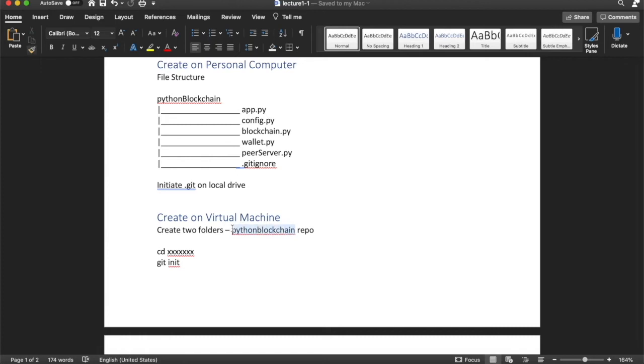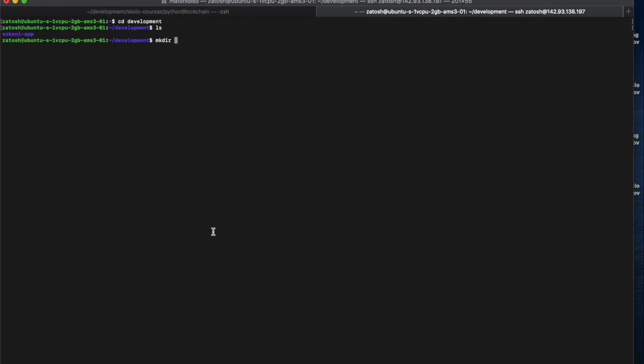So create the Python blockchain directory. As you can see, I'm using just one word for simplicity, and I'm not going to leave any spaces. I'm not going to use capitals in the middle because Ubuntu is very particular about lowercase and uppercase. For simplicity, I'm just using one word with nothing in it, all lowercase.